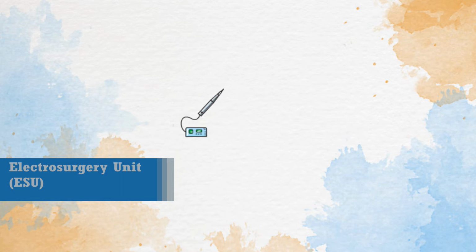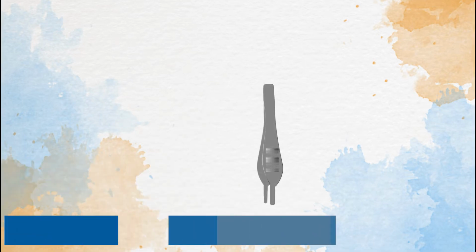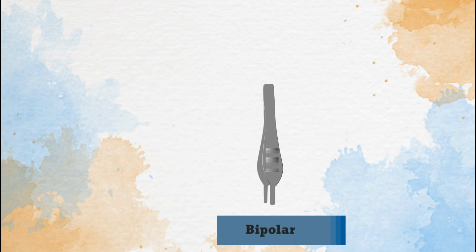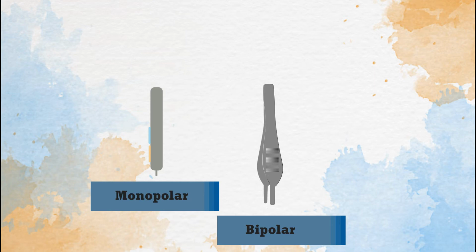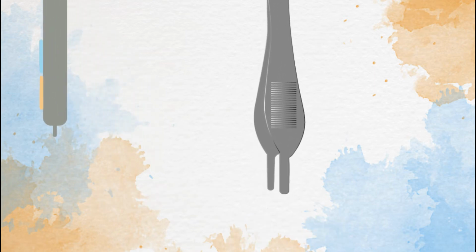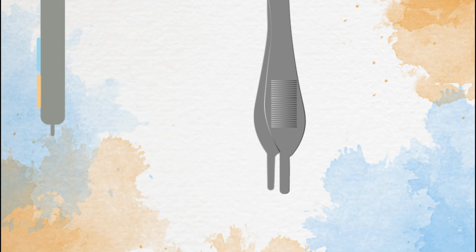There are two main types of electrosurgery units, and those are bipolar and monopolar. Just like with AC electricity, they pass current through an active electrode on the hot side, and then a return electrode, which is also called the neutral side. Let's take a closer look. Both monopolar and bipolar have active electrodes, but only the bipolar has a return electrode right at the surgical site.